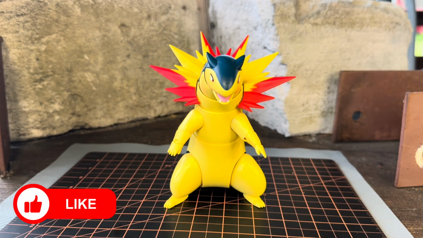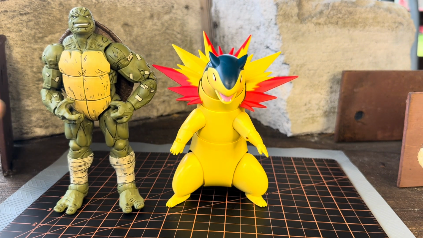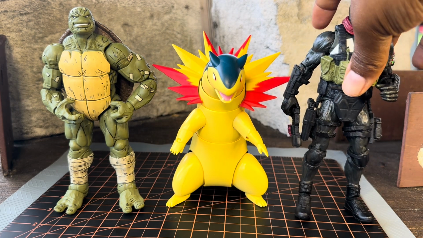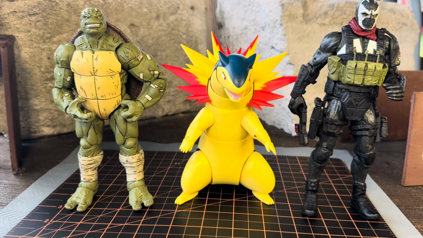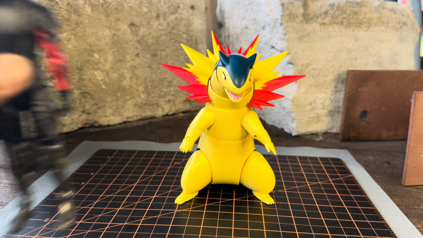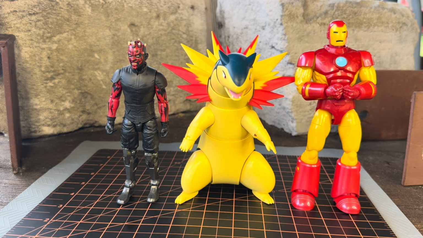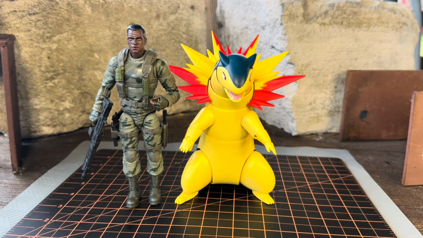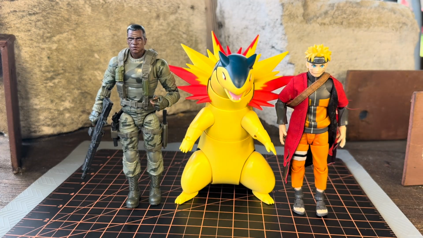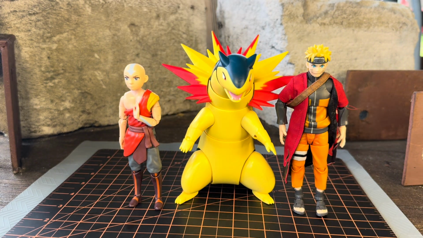Alright, so we got Typhlosion standing up here. And why not go and see how he scales with other figures from other lines that aren't Pokemon? First up, NECA Turtle, followed by McFarlane Spawn. It's fine, he's a bigger character anyway. Will look fine. Star Wars Black Series, Marvel Legends, G.I. Joe Classified Series, SH Figuarts, Loyal Subject Sang.